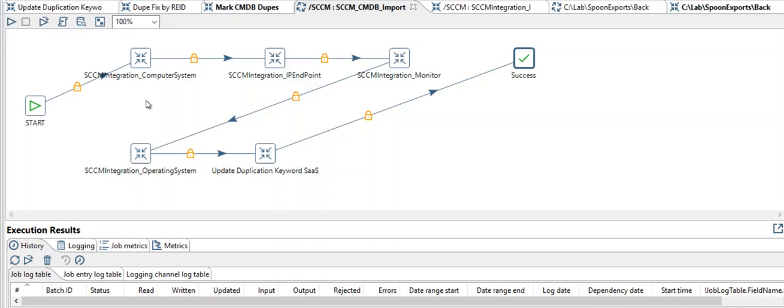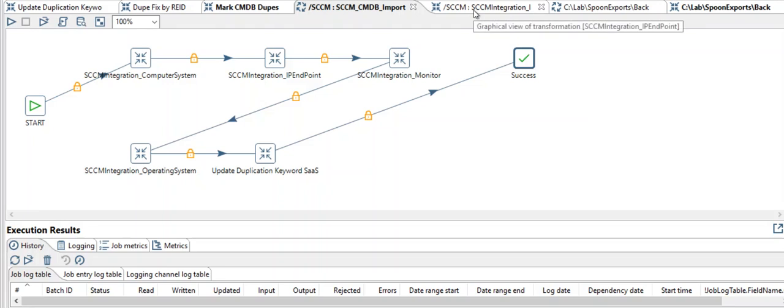There's an engine that creates them, and I had created a separate video on this where I show the SQL queries that you can run to detect the duplication. So that's what this last step is here. This job runs on a schedule every day, so it just pulls data out of SCCM and then puts them into the CMDB. Now, this particular piece, there really isn't much you can fix. It just runs every transformation in a row and finishes. So no problem there.